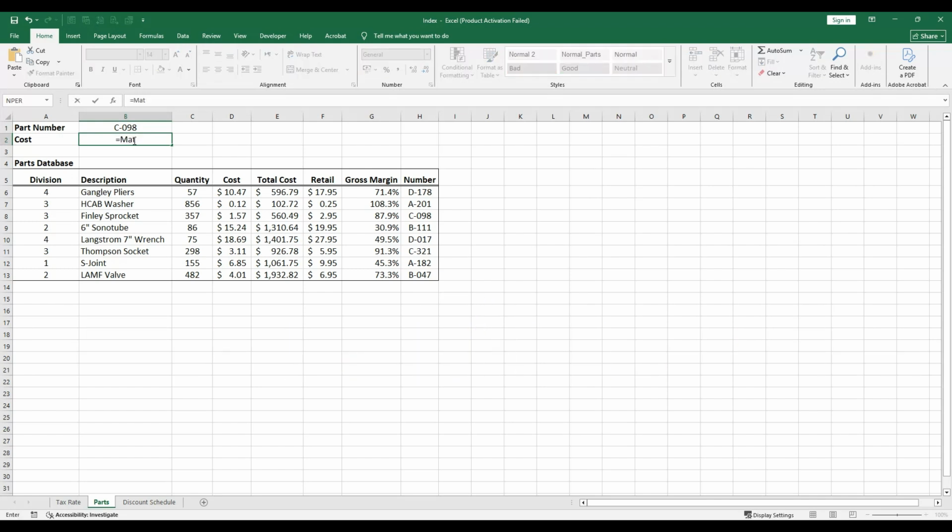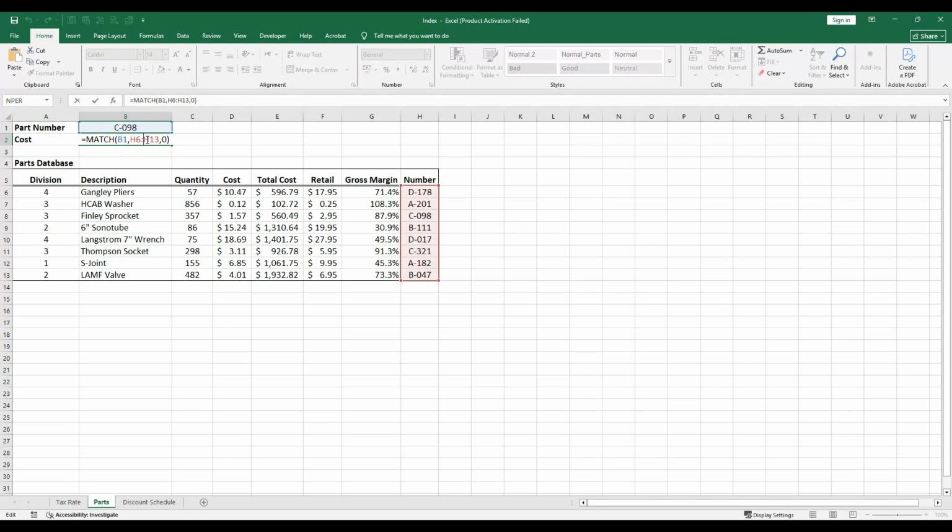What you need to do is to type match, then specify what is the lookup value. The lookup value is the part number, and pay attention that for the match function, you can only give an array of number and only a column. So you cannot select the entire table. It just has to be the column related to the part numbers. And then you need the exact match. So now match returns the position of that part number, which is on the third row of this table.